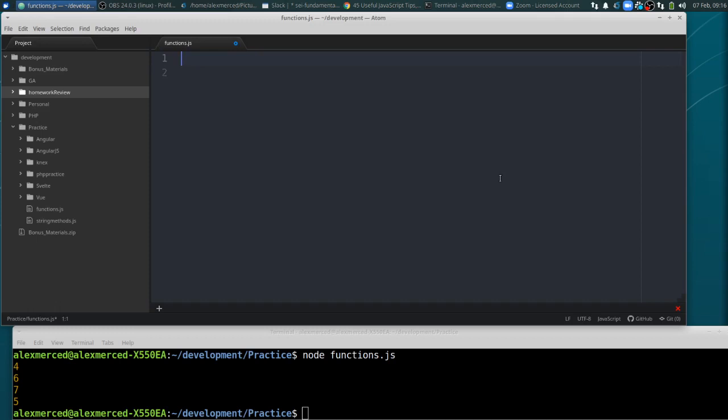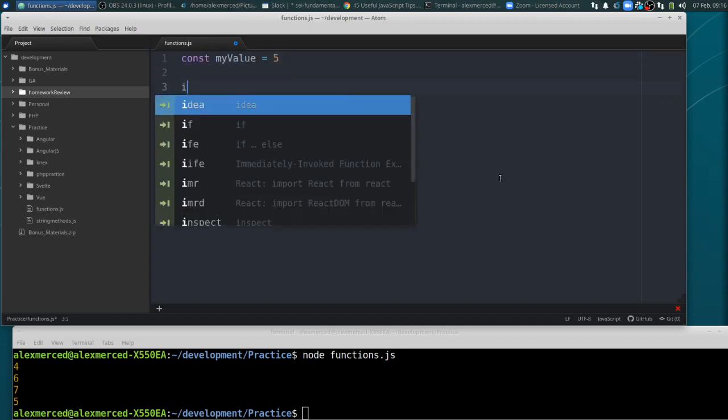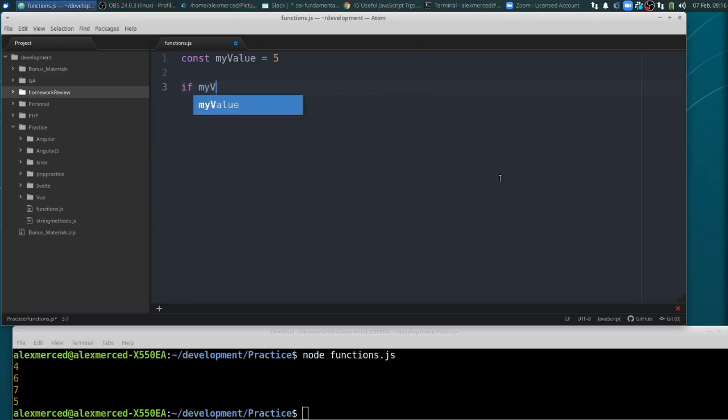Okay, and let's do this. I want to say, if my value equals 5, and if my value is greater than 5, const new value equals true.